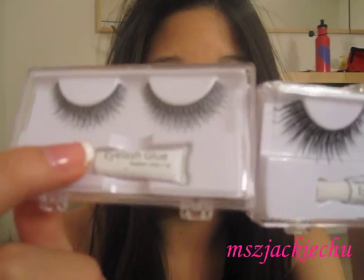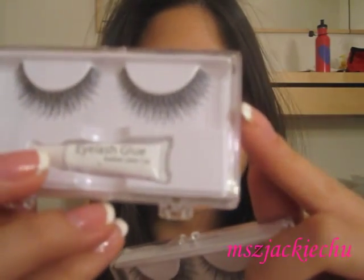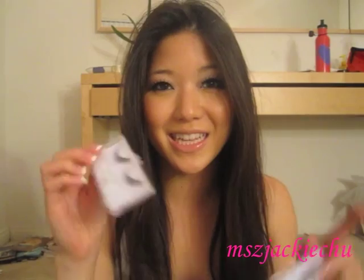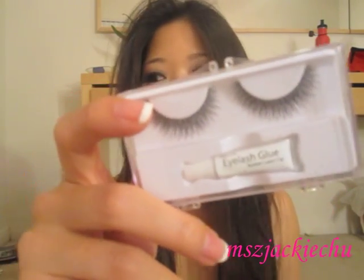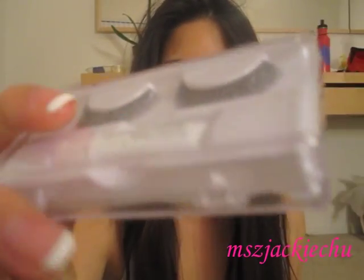The next thing I got — I actually got these a while ago — are the Sonia Kashuk Full Volume Lashes. You guys know I'm a big fan of the Full Glam ones. The reason I'm showing these is because I feel like a lot of people think they're much longer than they are. But if you compare them to the Full Glam, they really aren't that long. Even though they're pretty full, they're not super long, so they could actually be a really good everyday lash. But the band is really, really thick — and since it's an everyday lash, I feel like the band should be a little bit thinner. These are from Target, of course.